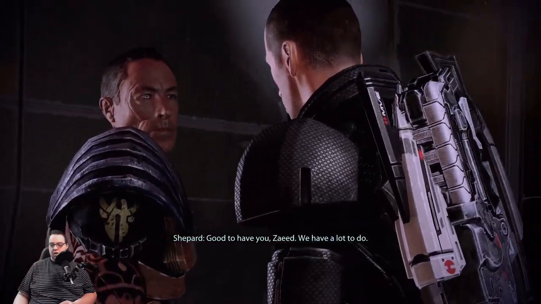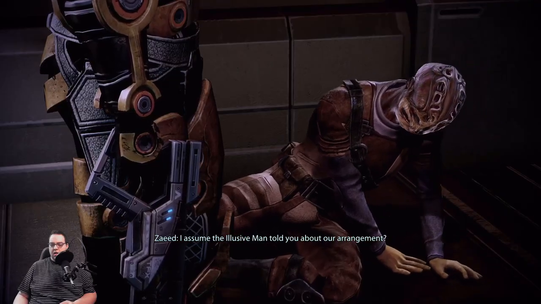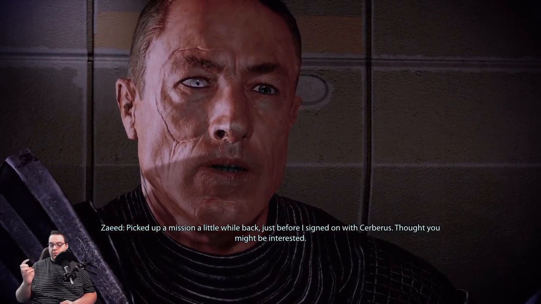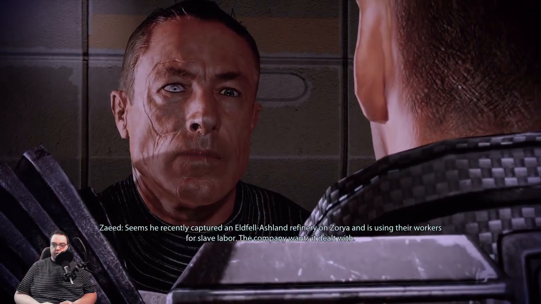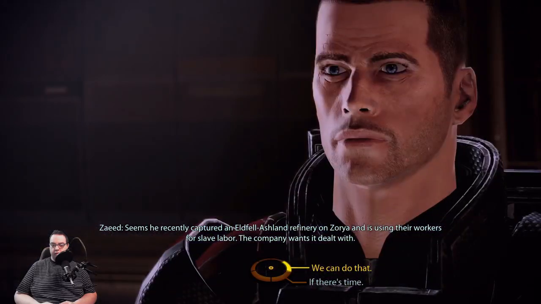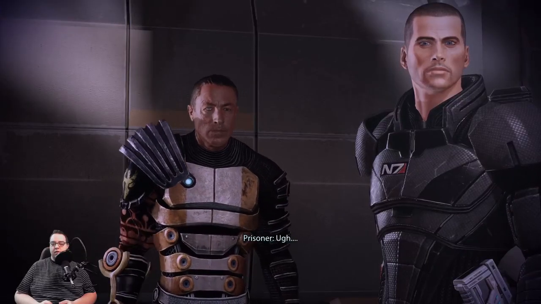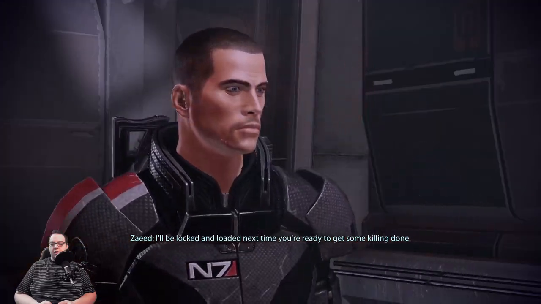Good to have you, Zaid. We have a lot to do. That's what they tell me. I assume the Illusive Man told you about our arrangement. No. I guess he decided to leave that information out of the dossier. Good thing I asked. Picked up a mission a little while back, just before I signed on with Cerberus. Thought you might be interested. You heard the name Vito Santiago? He's the head of the Blue Suns. Runs the whole organization. Seems he recently captured an Elfell Ashland refinery on Zoya and is using their workers for slave labor. The company wants it dealt with. I'll make sure we get that done. Good. Get it out of the way so we can concentrate on being big goddamn heroes. Right? Run, Forrest! I better turn this thing in before it starts to stink. I'll be locked and loaded next time you're ready to get some killing done.